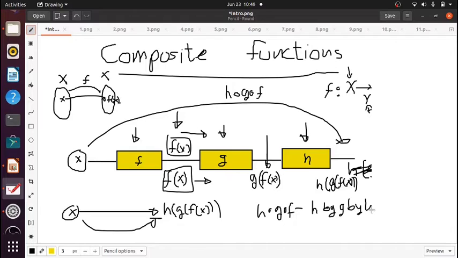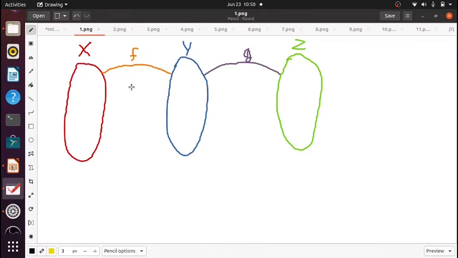Right. This is how you define a composite function of three functions that is involved in this process. Okay, this is just the introduction to the composite function. We'll take each case and see how this is defined. First we will look at two functions, then we can generalize these things for any functions.